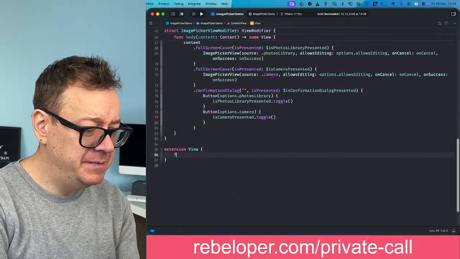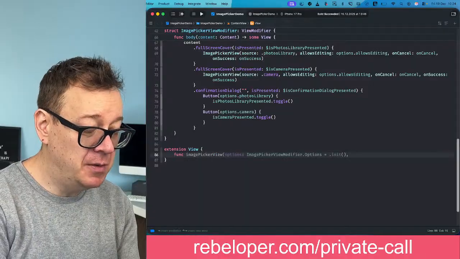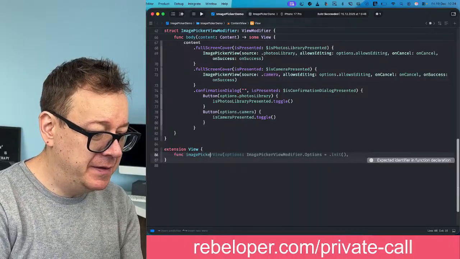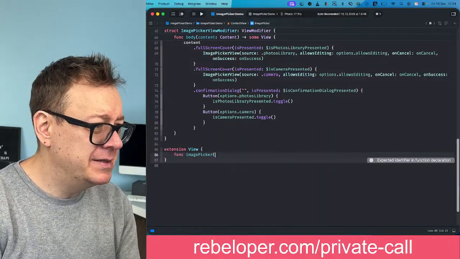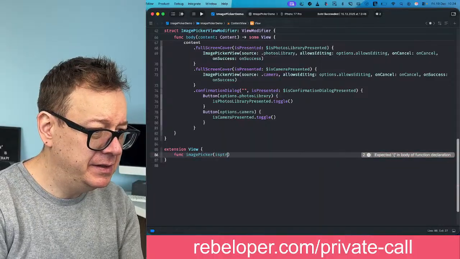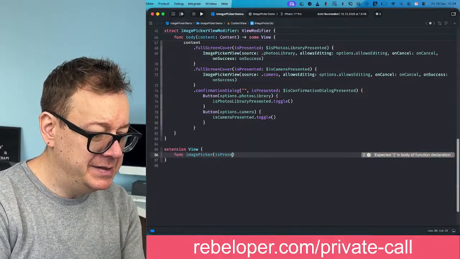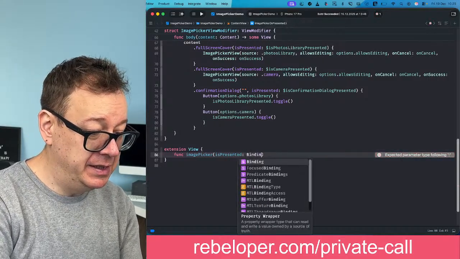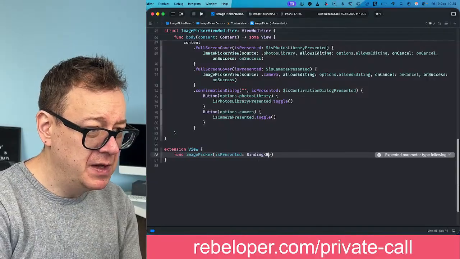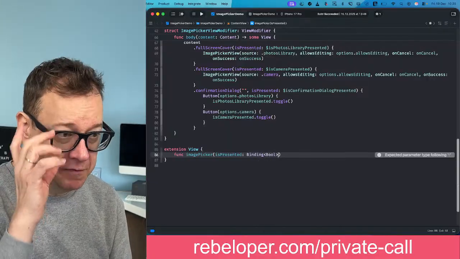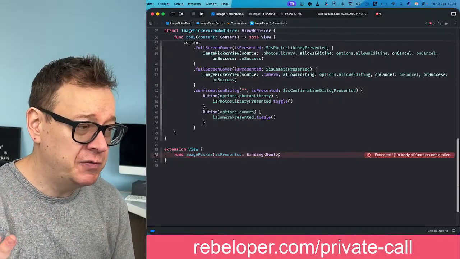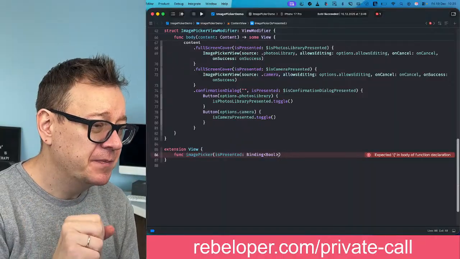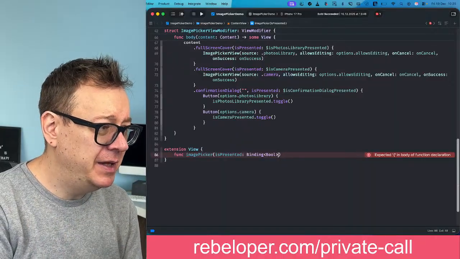And let's name this imagePickAndCrop. Well, we're not cropping. imagePicker. Let's just add in here isPresented. There we go. That will be a binding of type bool. Remember, this binding is just presenting the confirmation dialog, which we are going to choose from, and then we are going to present our image picker views. Okay. Next up is the options.